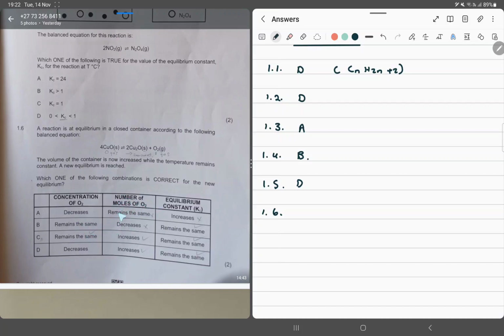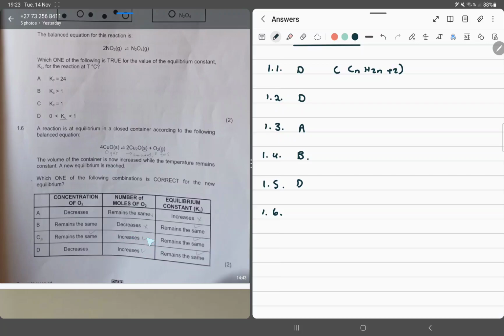The number of moles of oxygen remains the same. Well, we can argue about that one, because if we're saying the concentration remains the same, that simply means the number of moles remain the same. Is it not so? But looking at these options, this one says decreases, increases, increases. So it simply is comparing the new equilibrium and the previous equilibrium. Obviously, since we favored the forward reaction, this simply means the number of moles will have increased. To say increases is incorrect, but perhaps say increased from the previous equilibrium to this new one.